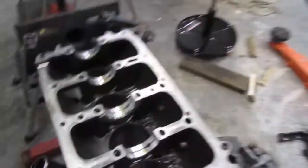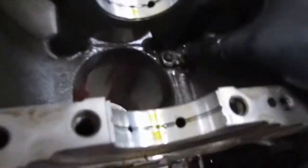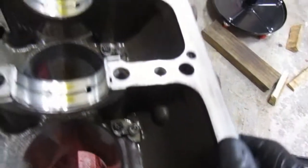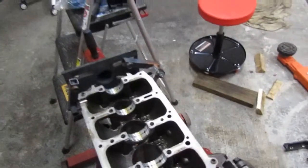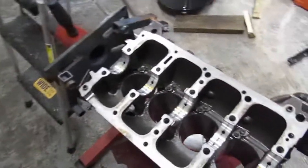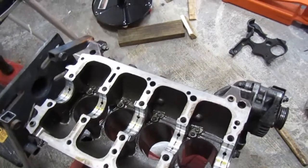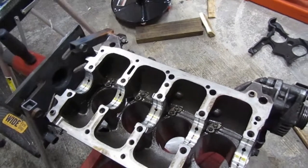Alright, we took a minute, we got everything cleaned up. I didn't record what I was doing. I was kind of experimenting with these. Those are the coolers. They actually shoot oil up on the bottom of the piston. They keep temps down a little bit, but I was talking it over with a couple friends and people were giving me recommendations. I went ahead and got rid of them, but I'm still kind of timid on it, and so I did not want to completely tap them out.